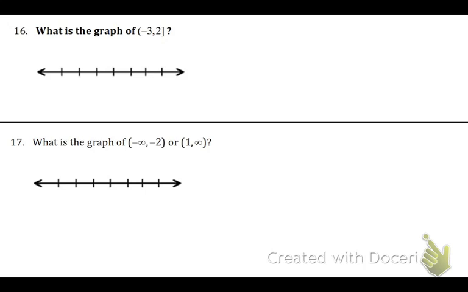Okay, number 16. We are given this in interval notation. We just need to graph it. So parenthesis means not included. So we're going to have an open circle. And then for the bracket right here, we're going to have a closed circle, so included. If it helps, I can give you the inequality. You don't have to know or write this down, but this may help you.